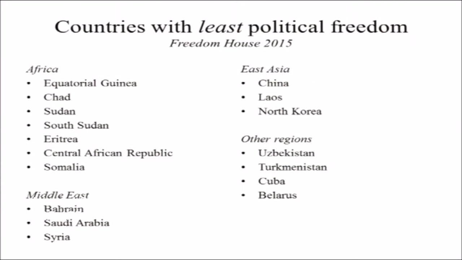look at the countries that, according to this ranking from Freedom House, have the lowest levels of democracy today. Okay, these are the 17 countries that have the lowest scores. And you can see most of them are in sub-Saharan Africa, but also the Middle East, East Asia, a little bit in Latin America and Central Asia. About half of these are oil-producing countries. Okay. There is this significant association across regions between a country's oil endowment and the lack of political freedom.